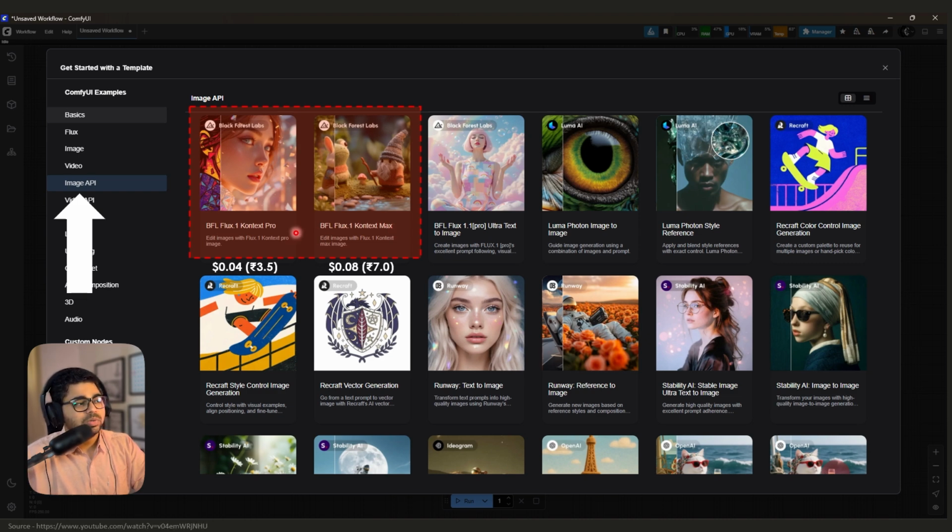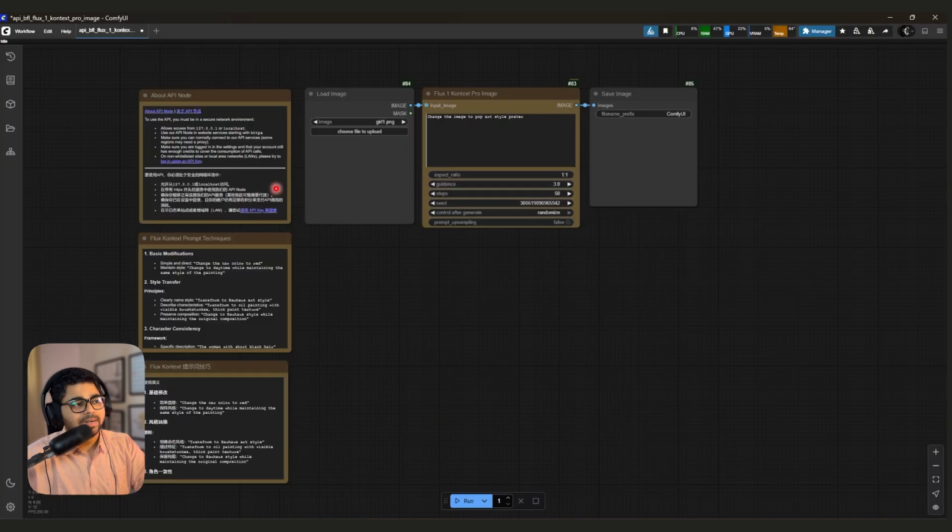Again, like I said, the Pro is $0.04 or 3.5 INR and Max is $0.08 or 7 INR. So be careful which model you use. When you click on either of the images, you will get the workflow. And this is what the workflow looks like. It is only 3 things, where either you can directly prompt, or you can add an image and prompt and change some settings, and that is it with the workflow. It is so simple. I don't know why we are even learning creating ComfyUI workflows anymore, but when they release the developer version, you will know the power of ComfyUI.